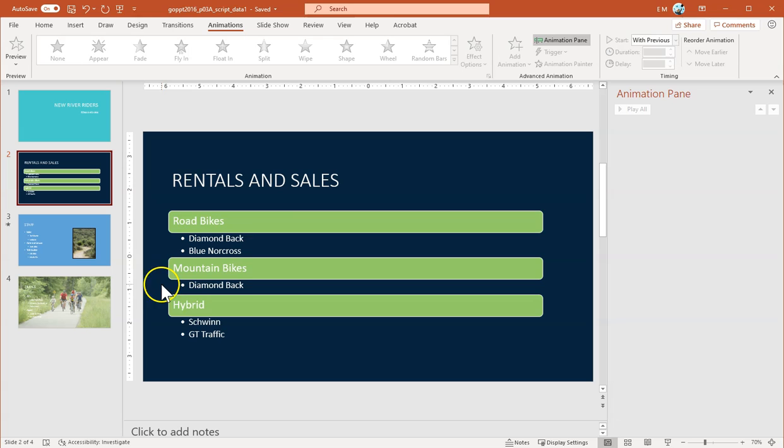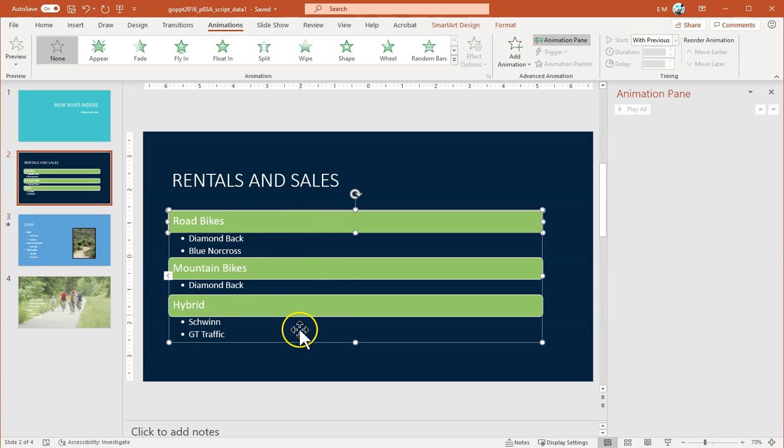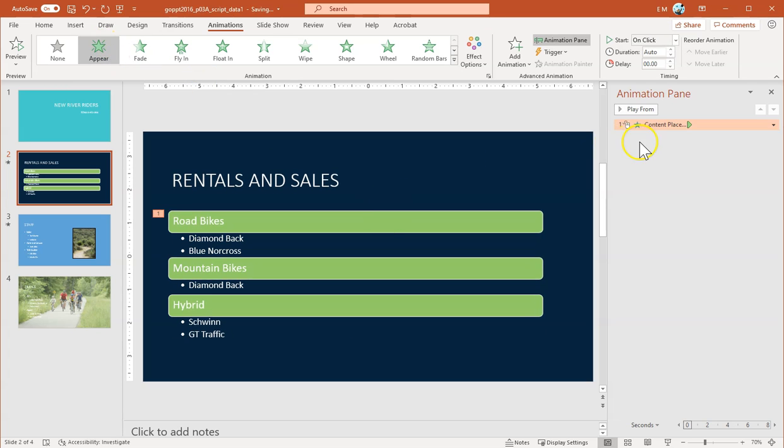Slide 2, actually, we're going to add animations to this, but this is different because remember, this is Smart Art. Again, if you're not sure, you can check it by clicking on it, and then you see that arrow, right, the pop out to the side. That tells you it's Smart Art. So we're going to add some animation to this. When I click on, let's try appear this time. So it doesn't know what to do. It kind of just makes them all appear at once.